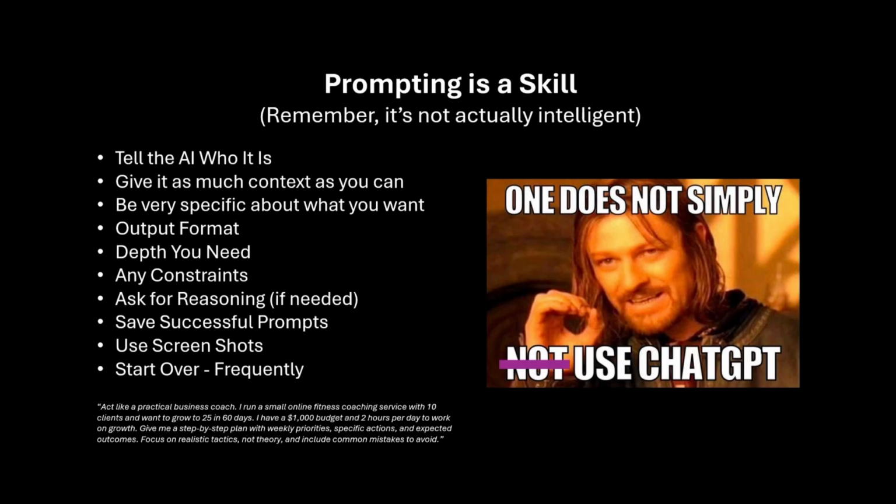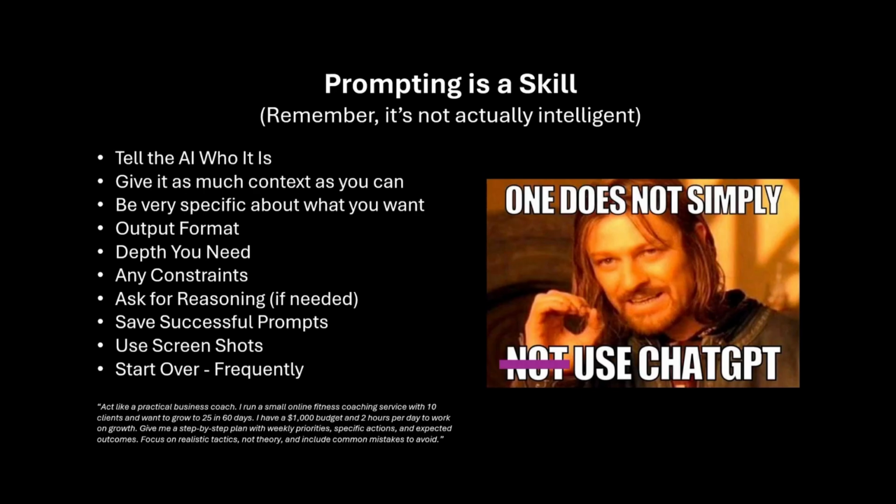Tell it what you want it to produce as your output format. So I used to have this problem where I would ask for something and all of a sudden it would give it to me in an Excel spreadsheet. And I'm like, no, I need a Word document that I can use as a publication. That's not helpful to me. So make sure you tell it what you're looking for so it can produce it for you.